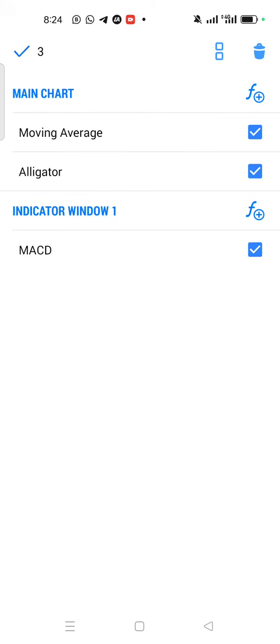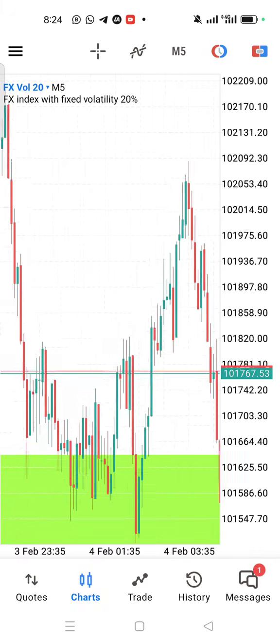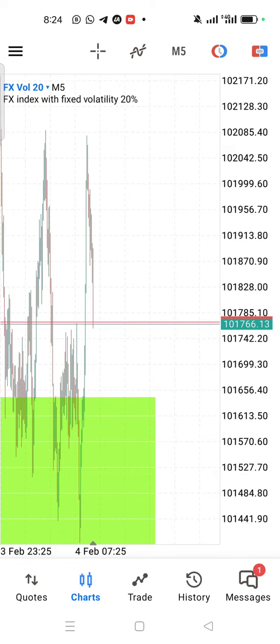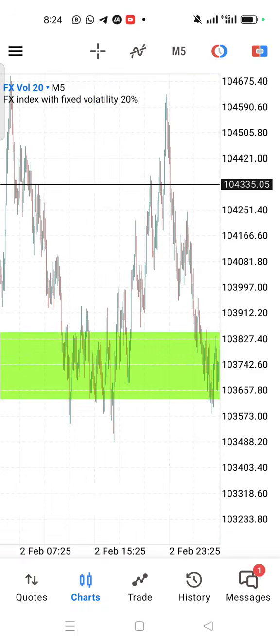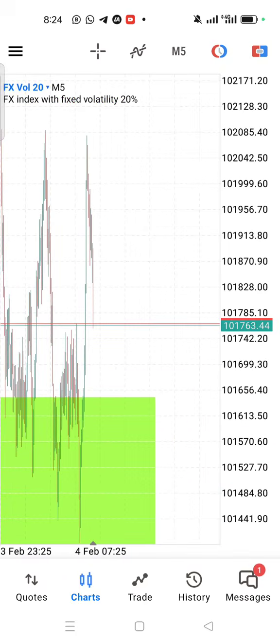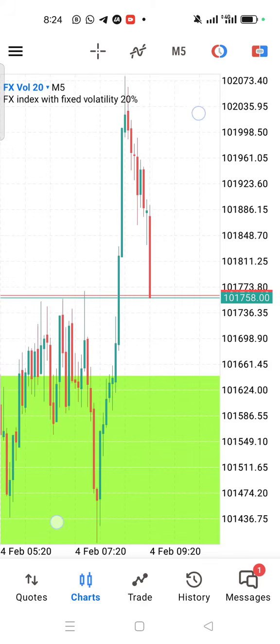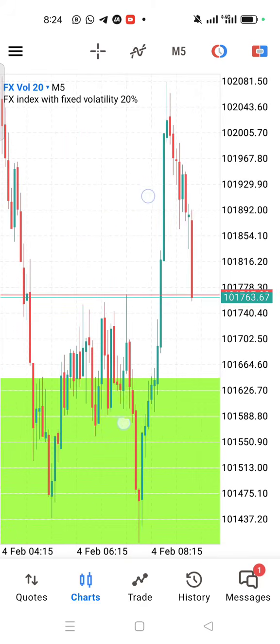You see how to delete now. You click on the delete button and you check them. Then you can also check all of them with this button, which will check everything if you want to remove everything. So you click delete, and I have deleted. Now if you come back to the chart, it is a plain chart. You can actually trade with a plain chart if you understand price action and know what to do, but that's not what we are here to do. We are here to show how to set up the strategy.